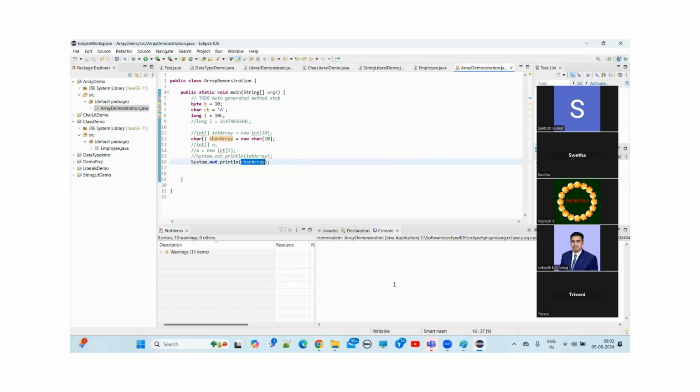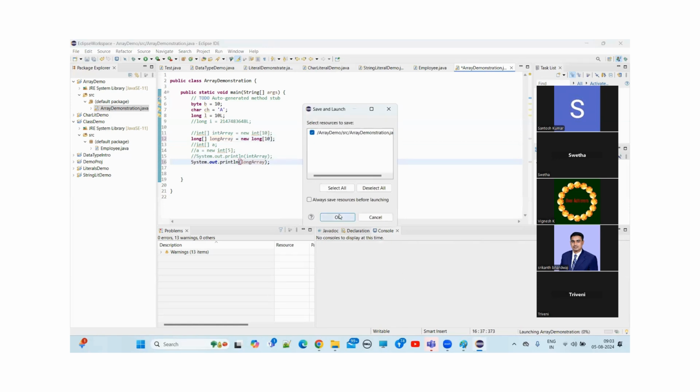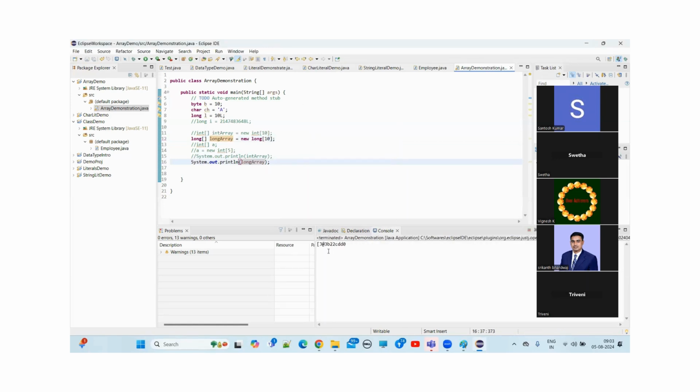Why am I not able to see it? The long I can see, right? Why can't I see char, guys?